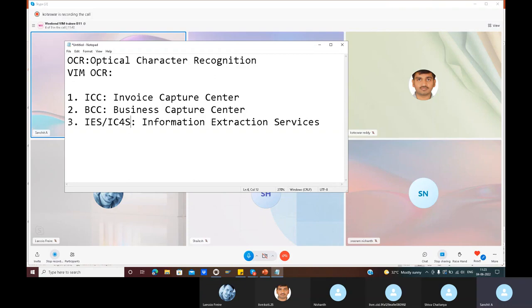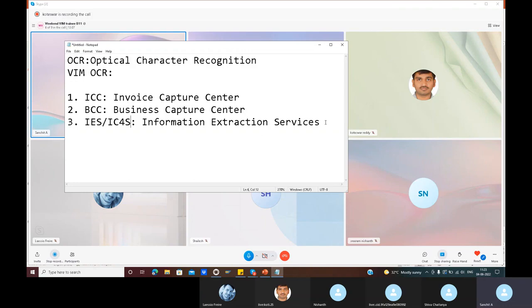Most of the people just get confused, thinking this is being provided by OpenText, so we cannot integrate any other third-party OCR tool. We can integrate it. So this is an optional component. These are the three different OpenText provided OCR products, and the recent version is the IES.